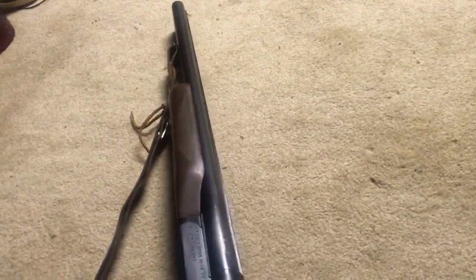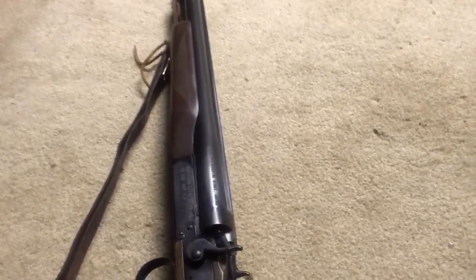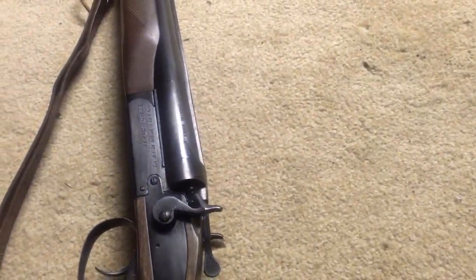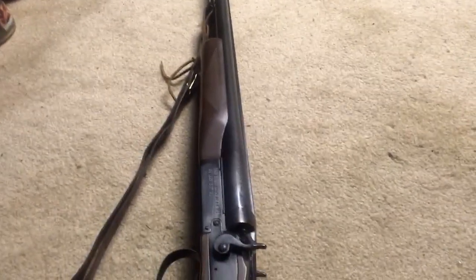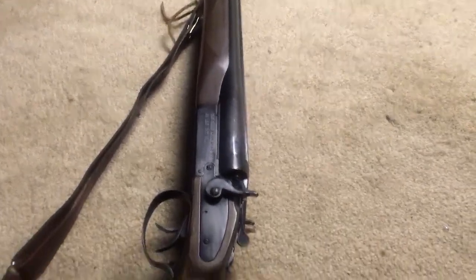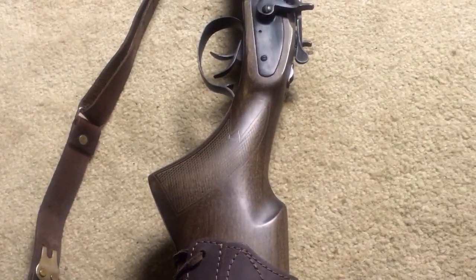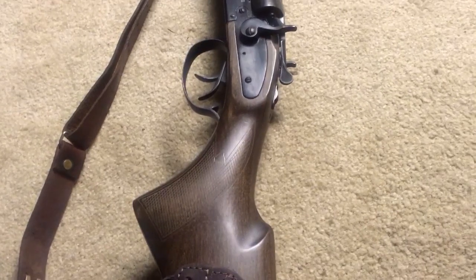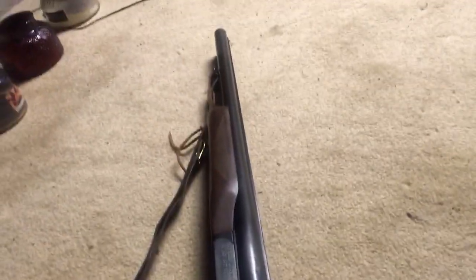I believe the Rossi Overland is a superior gun to this. Much superior in every way. My buddy's got one of those, and I was looking at it and I was like, man, this is actually a really nice gun. I'm talking about the Rossi Overland. But I just decided to grab this when the price was right. I think I got it for like $200, $215, somewhere in the low $200s.